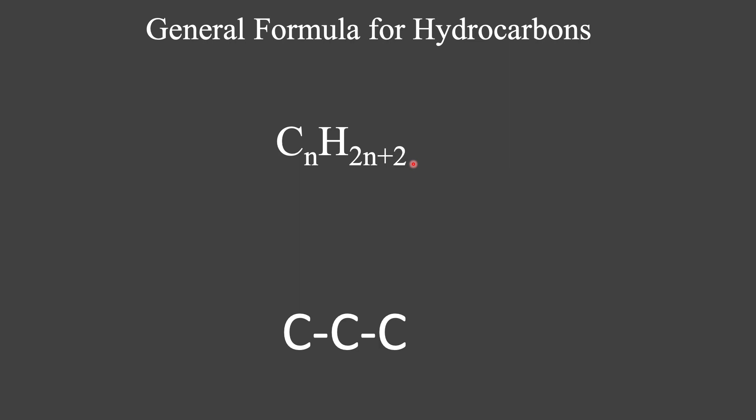So what does that mean? That means you can put any number for n and this will tell you how many carbons you have and how many hydrogens you will have corresponding to those carbon numbers. So let's say you have a molecule that is three carbons long, right? So we're going to put C3. That's going to be the subscript there. So how many, and let's say you get a question, how many hydrogens do we have here? Well, you have your formula. C3H2 times 3 plus 2. So 2 times 3 is 6 plus 2. It's going to be 8.